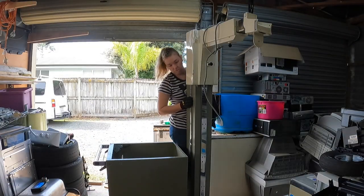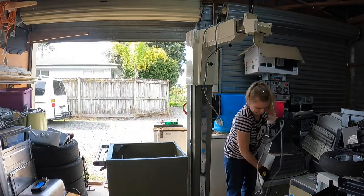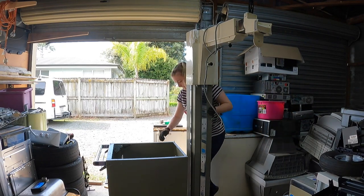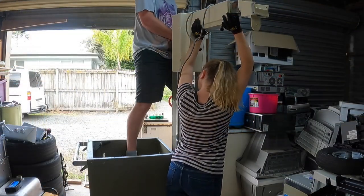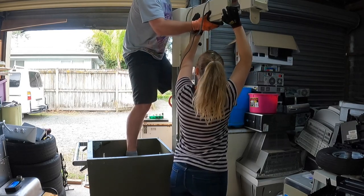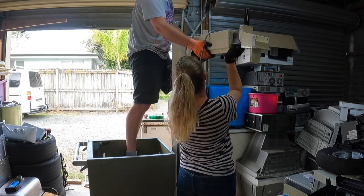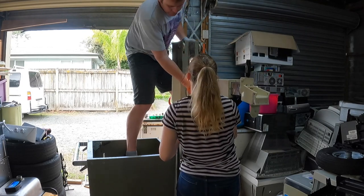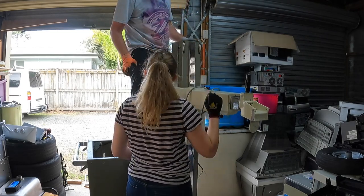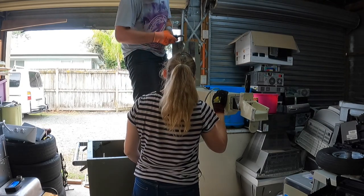So we've decided to try and make it a little bit lighter by taking off the arm that had the actual x-ray appendage on it. So we'll lift that off, make it lighter, put that outside somewhere. Got it? Now what we've got to do, we've got to take this bolt out because it's getting stuck. Can I have a flat screwdriver?